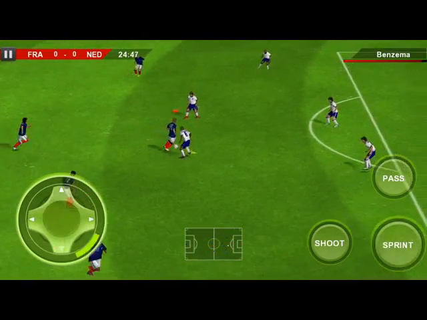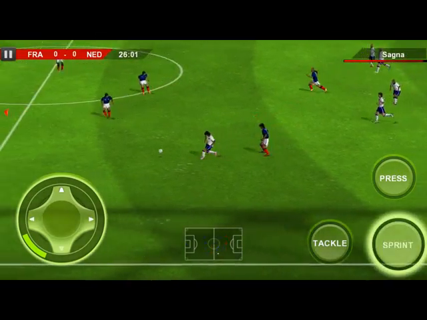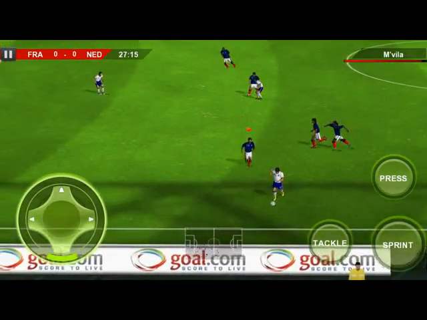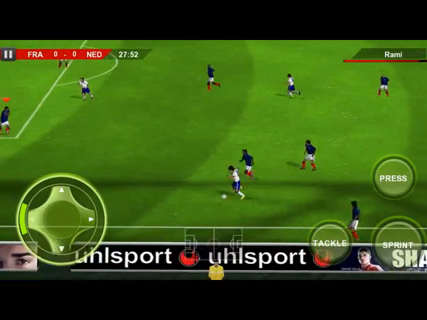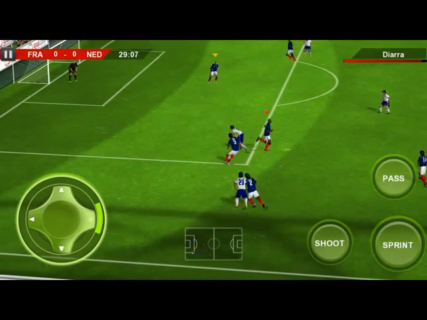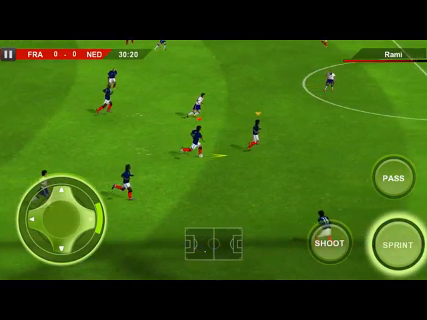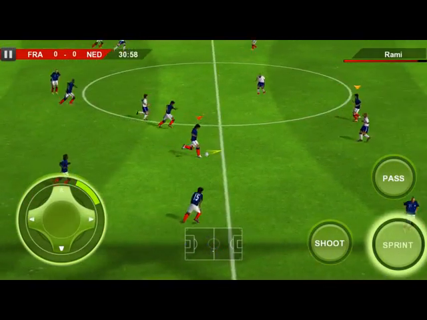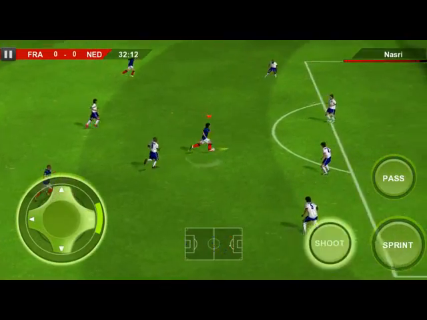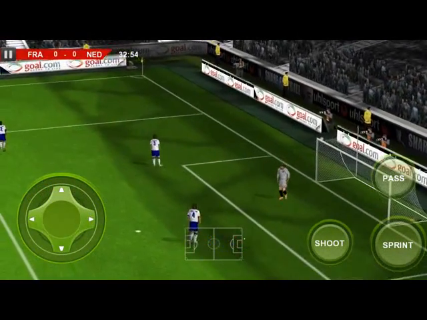Benzema. Long pass. Faleo. Faleo is on the move. The ball makes its way. It hits the post. And the goalkeeper's done well to stop that.